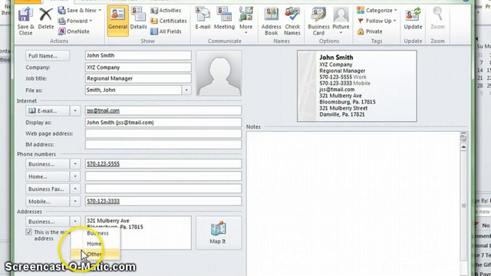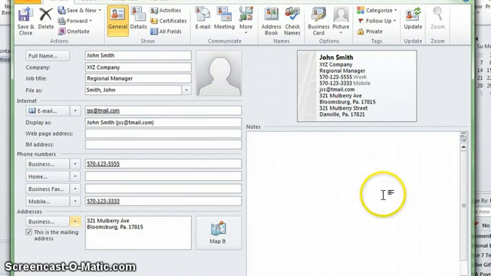Down here you can add more addresses to your address for the contact. This is the mailing address button, and if it's checked, this is the address in which, when you're doing mail merges or anything such as that, this would be the default mailing address that it would select for this contact.